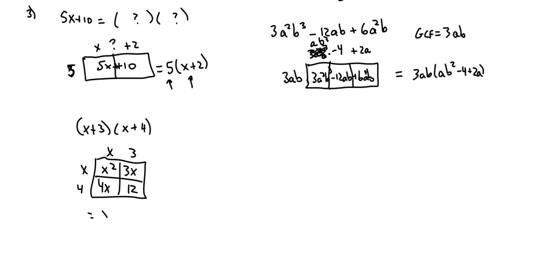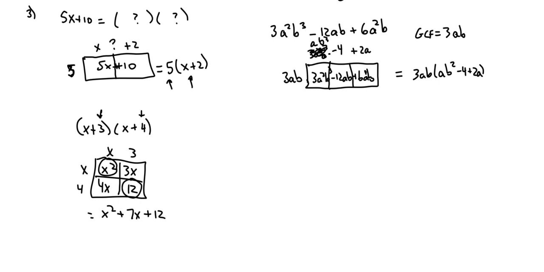And we got that that's equal to x squared plus 3x plus 4x plus 12. And then when we collected the like terms, we got this. So essentially, the two numbers that are at the end of the bracket, when they're multiplied, they're going to end up in this box right here, because that's where you have number times number. And the x squared, x times x, is going to end up in this box here, because that's when you have an x times an x. The other two terms are just x terms, and when we add them up, we're going to get 7.